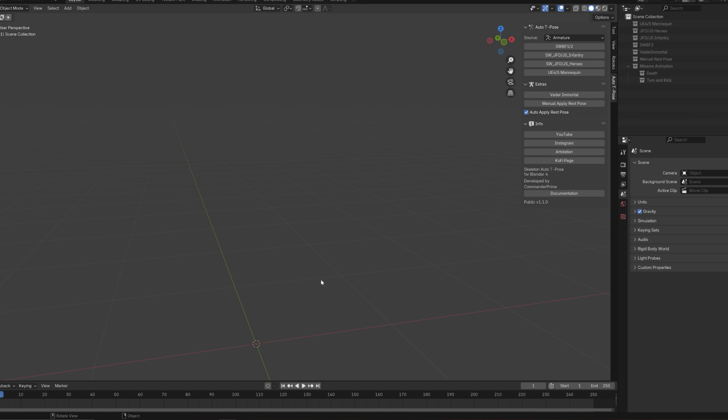Now, what I'm going to be going over and showing you today is the full first release of my auto-T-pose scripts. If you have been watching the channel for the past few weeks, or months really, I've been working on an auto-T-pose script. The one that I showed in that video is a very early version. If you've watched that video and you're coming to watch this one, you can see that the UI itself has drastically changed in a number of different ways.